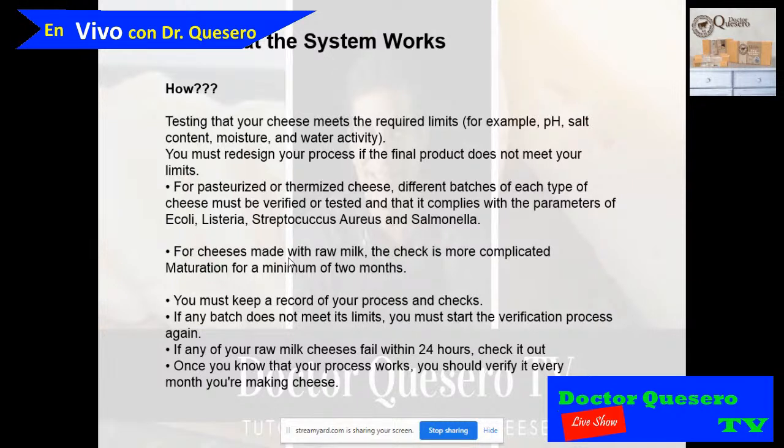Also, if you are making cheese, you have hair that always drops onto the floor, and you can see it. You have to use hair nets to make cheese. That's why when I make videos, you see me because I'm making cheese, and I just take advantage of the time to make a video. But I always have my hair net, to avoid hair falling down. You have to do all these steps. These steps should be in your system, in your protocol, okay?